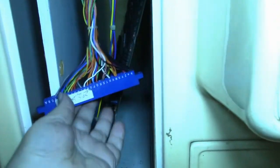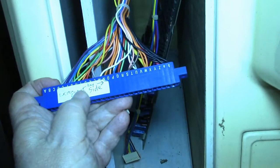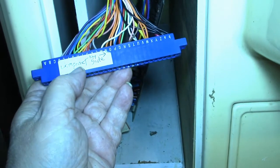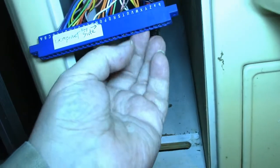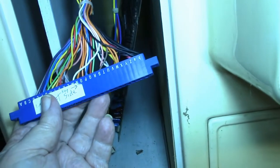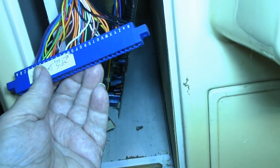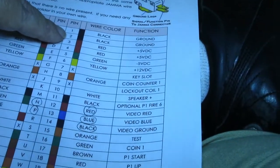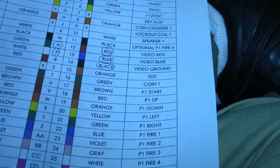Now I've noticed something else. This connector right here, I'm pretty sure I put this sticker on here. I've had this cabinet for a good 20 years. And I labeled this the component side, and I put an arrow pointed that way saying that the key goes up here. But if you look, this thing is wired up completely backwards. The letter side is on the component side, where according to this, the number is supposed to be on the component side and the letters are supposed to be on the solder side.